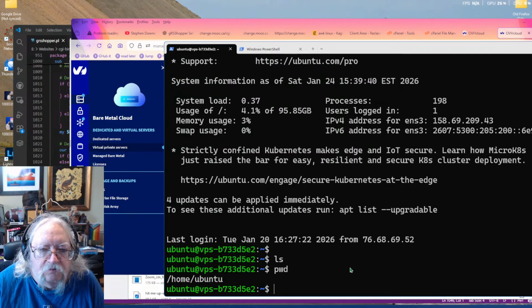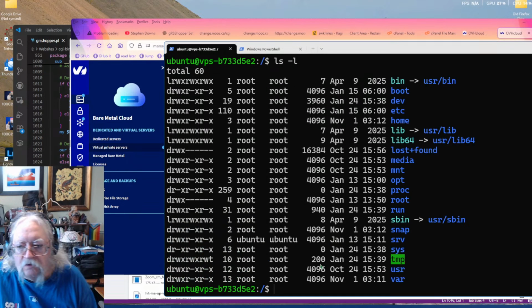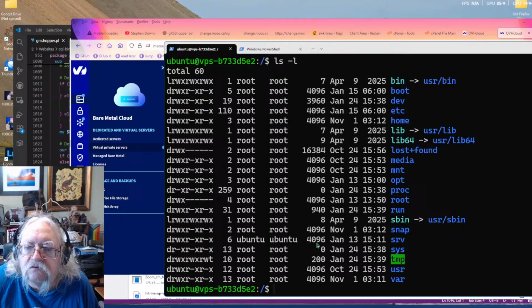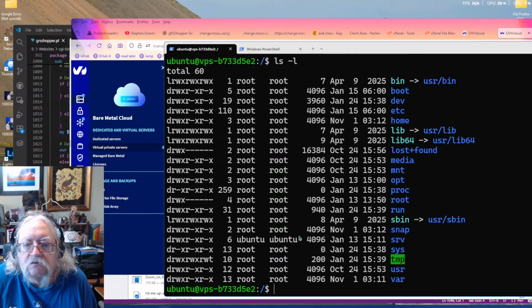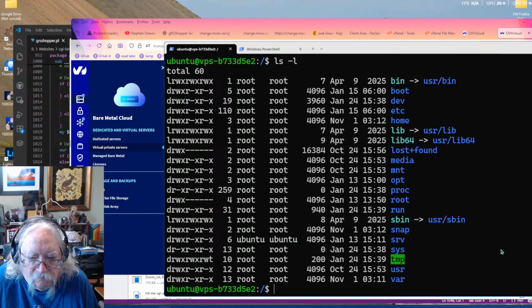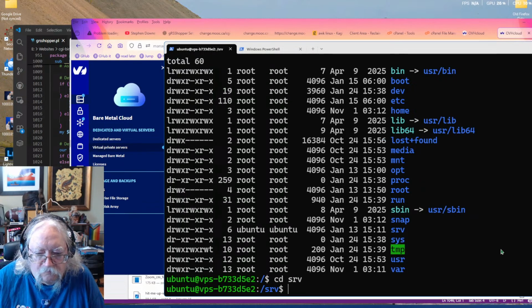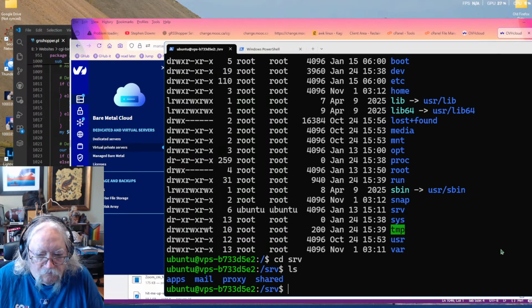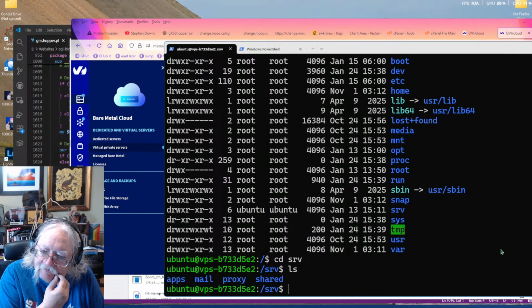Home Ubuntu. There's everything. Right. So the stuff that I did today is gone.